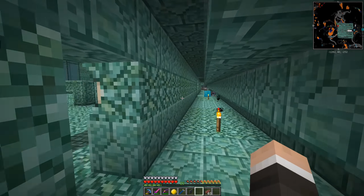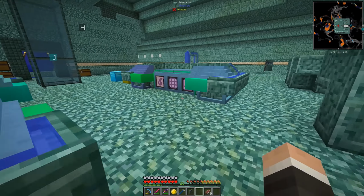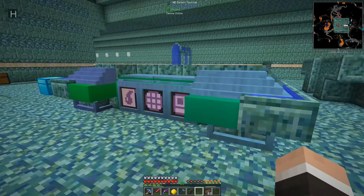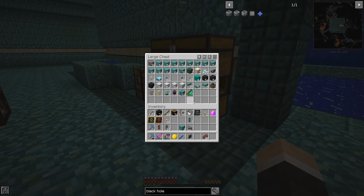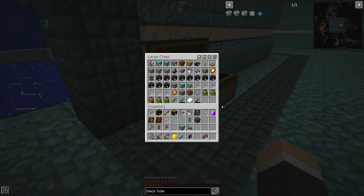Now we need an import bus to slap on the guy over there. And then some blocks to kind of finish it off. Right? And you know what? Do I have any? No. I was going to see if I had any dark prismarine, maybe finish off that doorway there. I probably got some around here somewhere. Which reminds me that we're also going to need more ink.